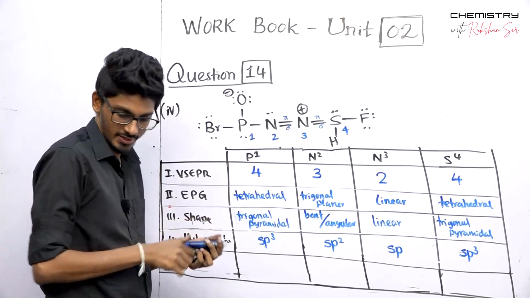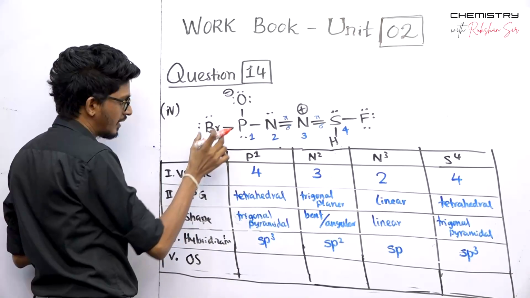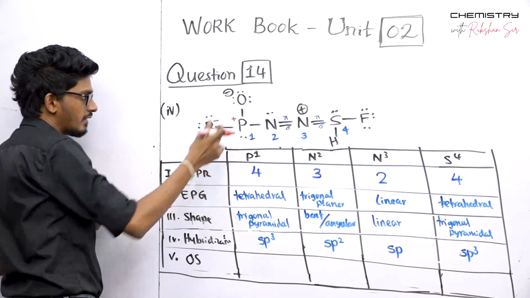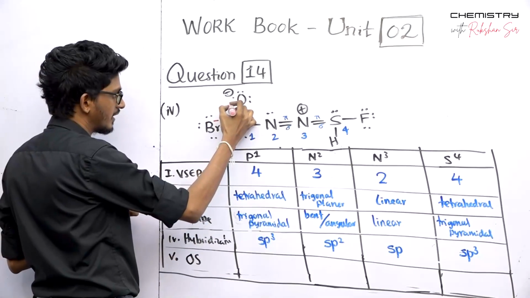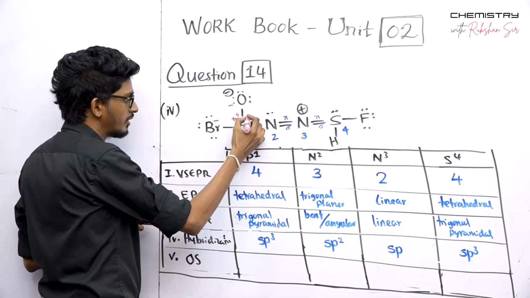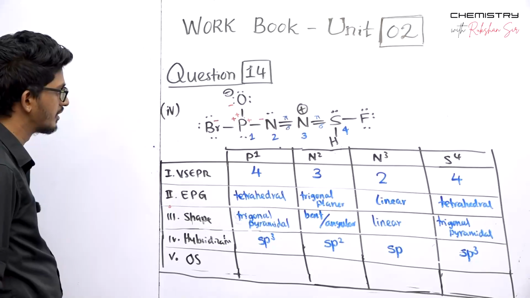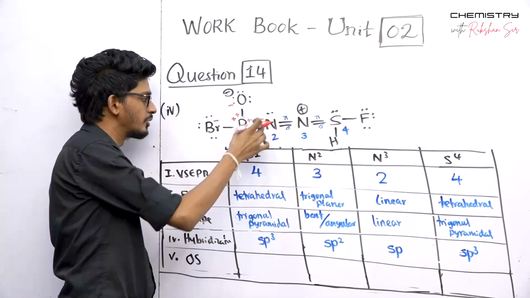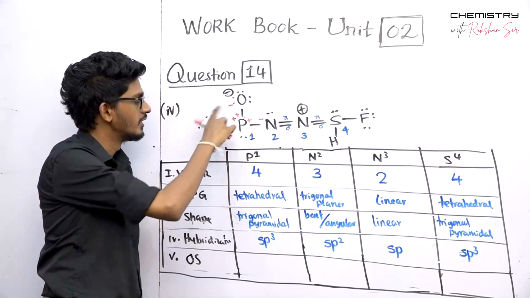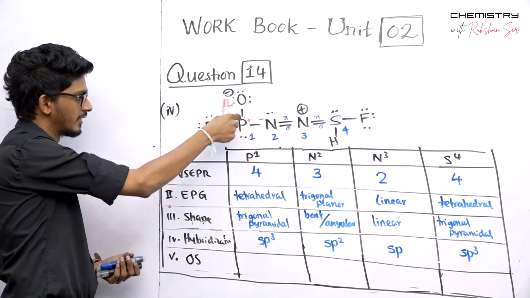Oxidation states, we can apply the numbers, right? So from this bond, electrons are attracted towards the bromine, so it is negative, and the other is positive. With this, electrons are attracted towards the oxygen, it's negative, and the other is positive. When it comes to this bond, it is positive and negative. The electrons are attracted towards the more electronegative atom, so that gives a negative charge, and the other gives a positive charge, right? The oxidation state is the charge on an atom when all the bonds are ionic. So the charge on the phosphorus is +3.